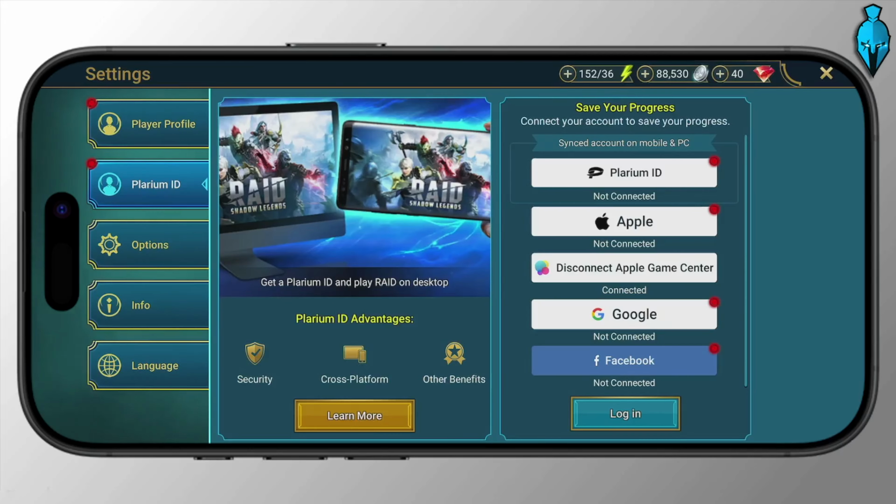Now, when it opens up, you just need to choose the option to log in with an existing account instead of starting a new game. Sign in using the same Plarium ID that you just connected to your Raid account, and once you sign in, Steam's going to load your existing Raid Shadow Legends progress, including your champions, your level, and your resources. Make sure that you do connect Plarium ID so you don't accidentally create a separate Raid account. The process is as simple as that.